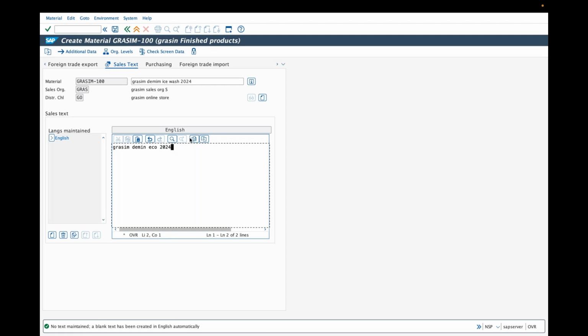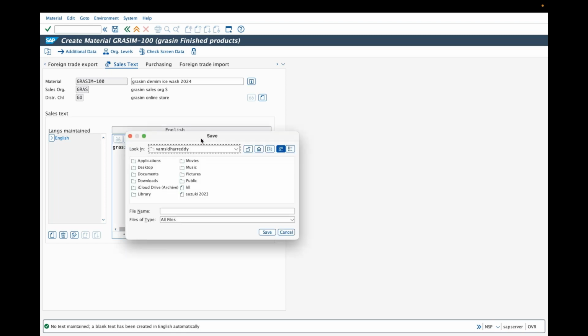Here you have a feature, load local file. Here you have a feature, save as local file. So I just click on save as local file, for example. And here I give the name Grassham 2024. Okay, desktop, save it.